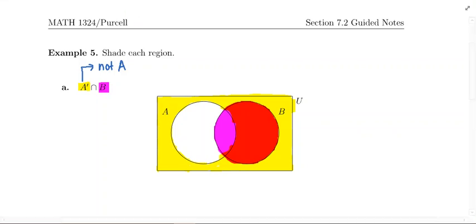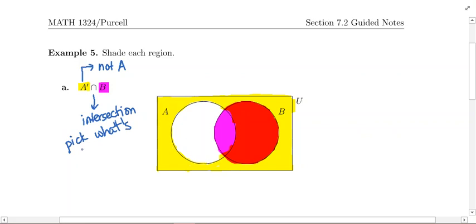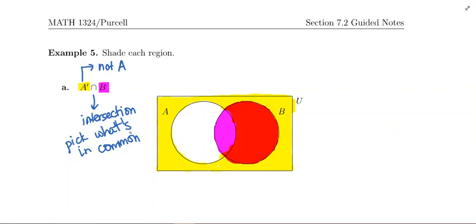Now let's look at the symbol in the middle. The symbol in the middle is intersection. What does intersection mean? You're going to want to pick what's in common. So the final answer, this region A complement intersect B, is going to be where you see yellow and where you see purple.